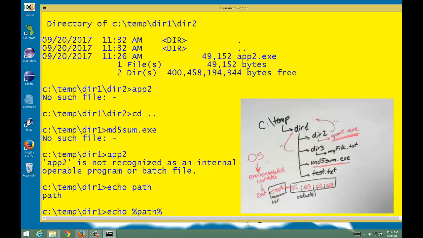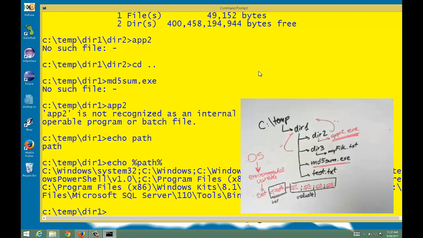Okay, so now when we press enter, you can see when the operating system is looking for an executable, it will look into this path. There is the separator, and then it looks into this path. There is the separator, then it looks into this path. That is the separator.